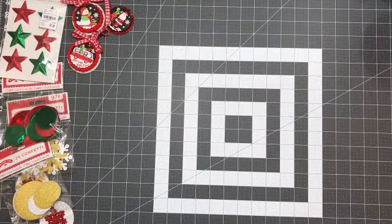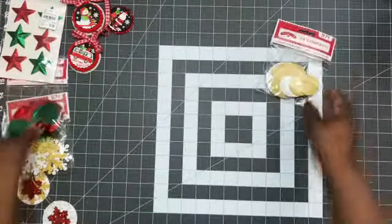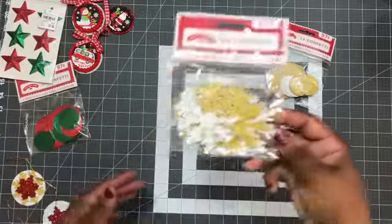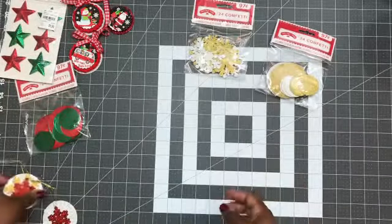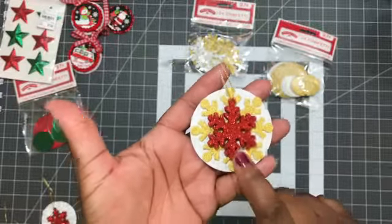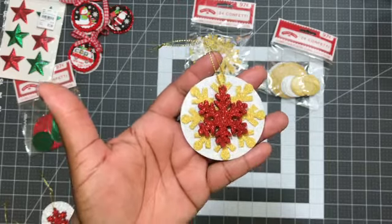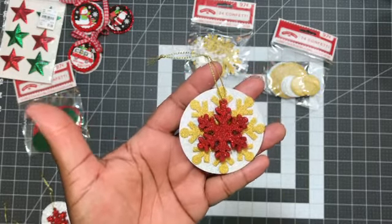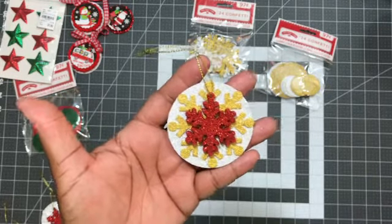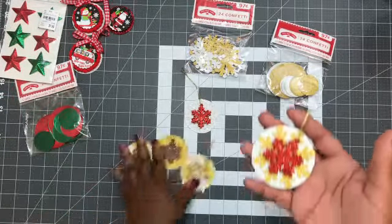And then I just wanted to share some tags I made using the confetti pieces from Walmart. And I just used a bunch of different confetti pieces, put them together. This snowflake piece here on the top, I don't have the packaging anymore, but they come 6 in a pack. They're little mini ornaments, and they're wood, and they do have other colors. This color just happened to be the red, brown, and gold.